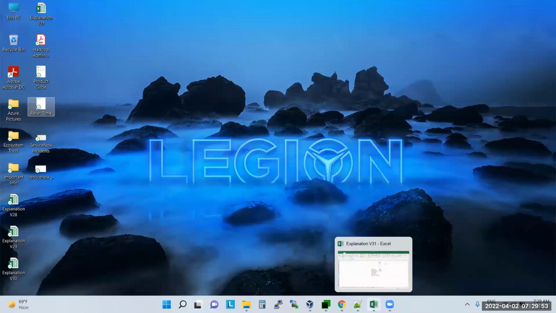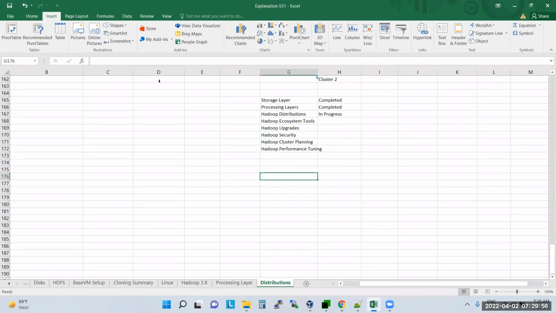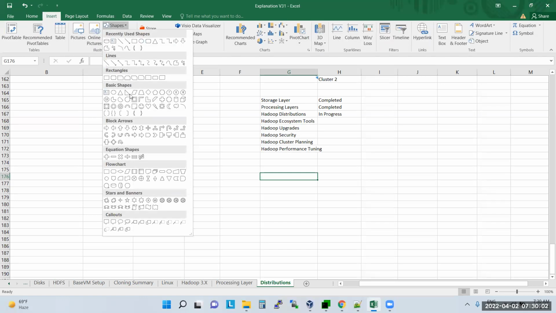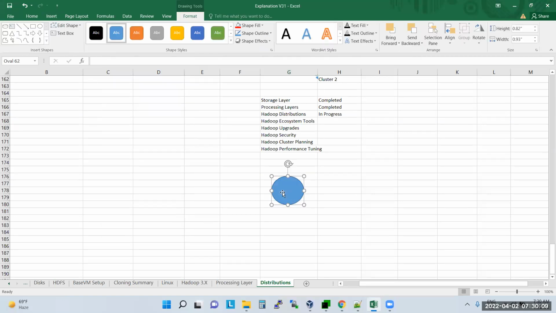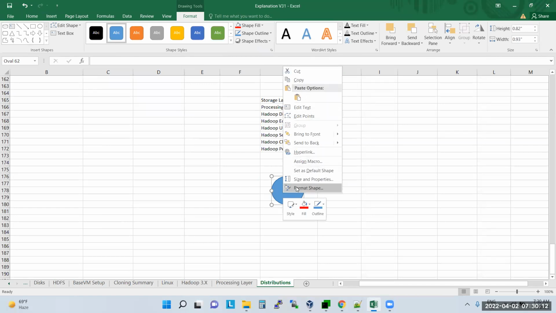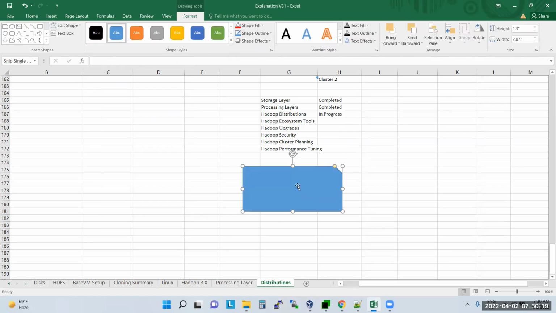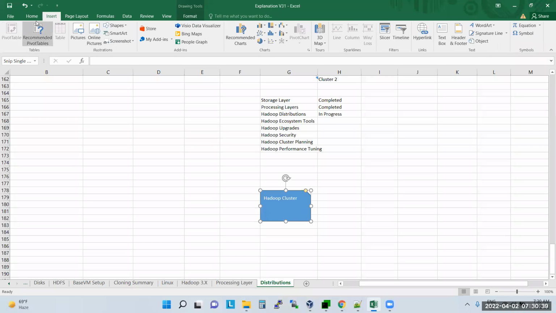Normally, this is your Hadoop cluster. Inside this one, you have multiple data nodes, name nodes, everything is there.